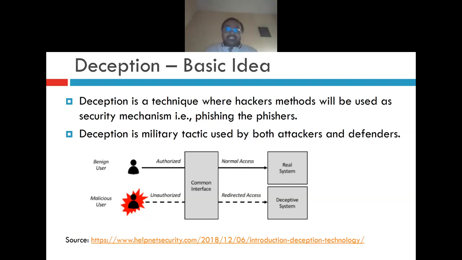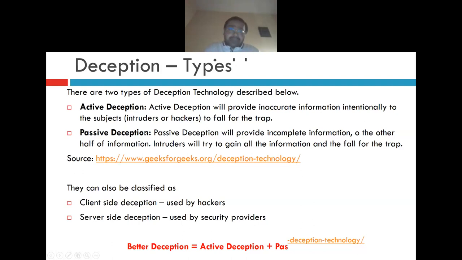Possibly he may just enter his mobile number or email id and password to gain access to the real system. Now the malicious user may not just enter a username or password, instead he may enter some malicious inputs. In that case, the system will not give him access to the real system. Instead, it will redirect the access to the deceptive system. In this way, the real system can be protected from the malicious user.